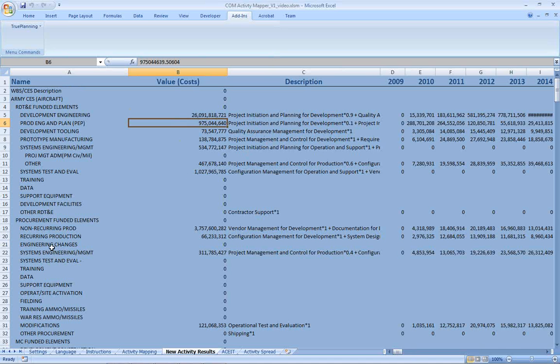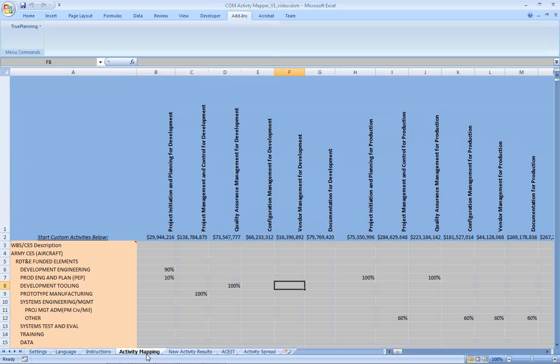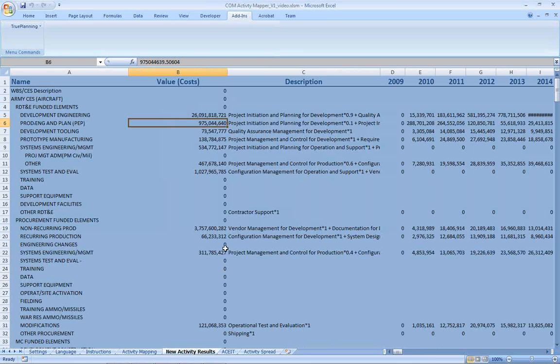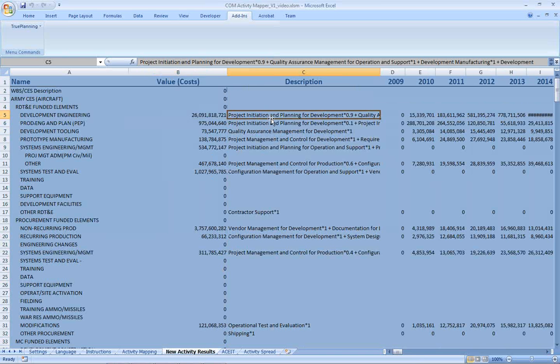So we have the name. This is copied over from the mapping here. Our totals based on the percentages from here. We also have this description field. This description field is a log, or basically a way to describe where that value came from.